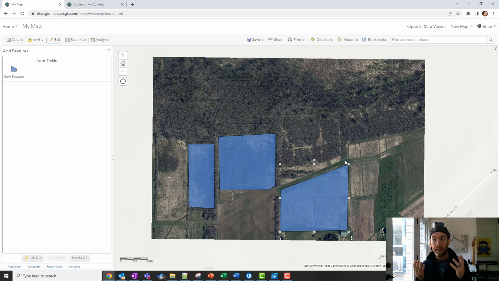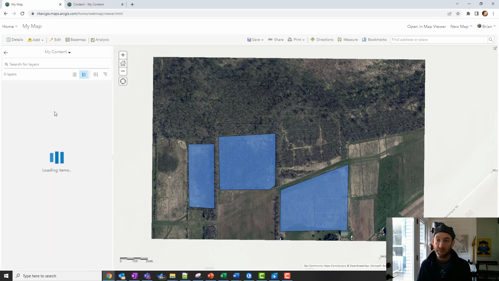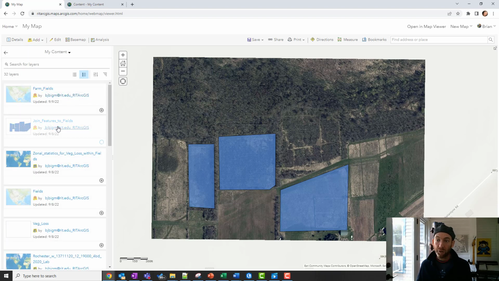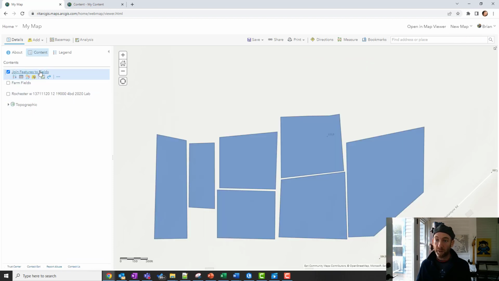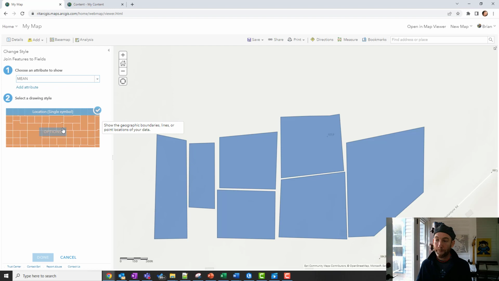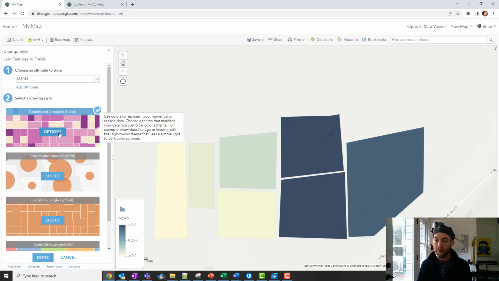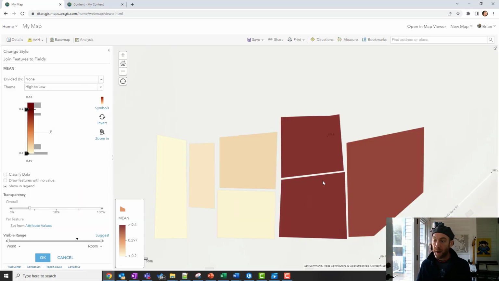So now you have a data set, that feature service you can now use to join to your statistics. That'll be that output table from the one step of the analysis. So if I go back here and hit add and search for my layers, I have that other join data set that I had already created in that other analysis step, which is part of the learn lesson if you need to go back and refresh yourself. And again, instead of showing location, I want to show the mean. I'll change my display. And so now highlighted in red are those areas that are showing the biggest difference between those two imagery data sets.